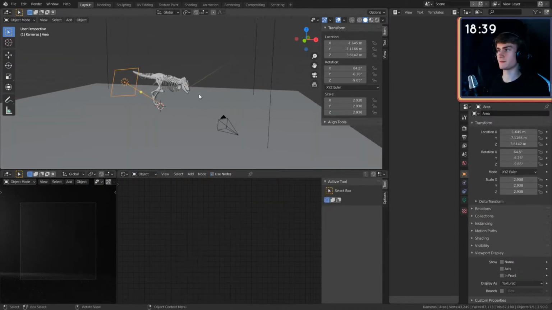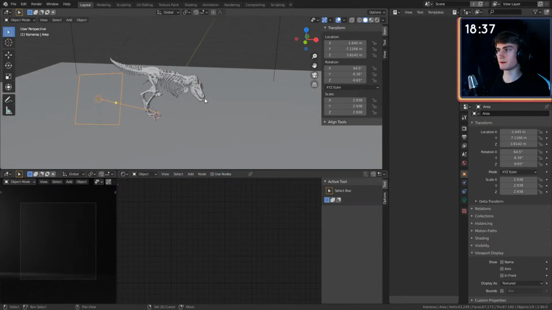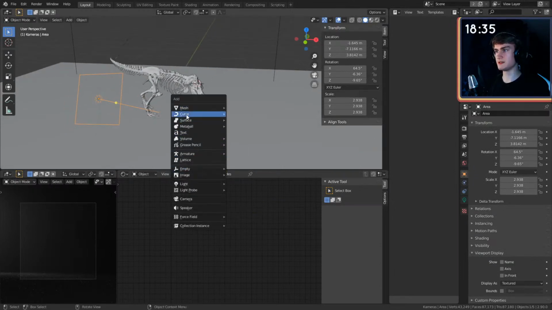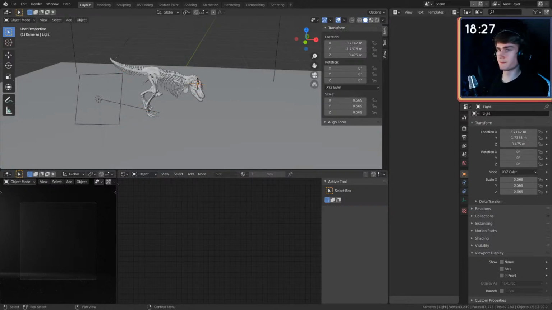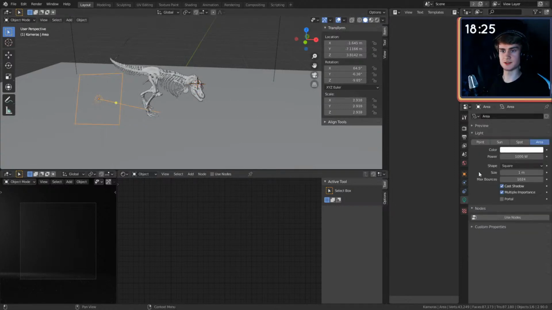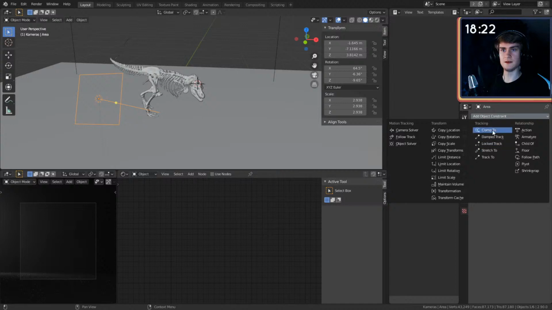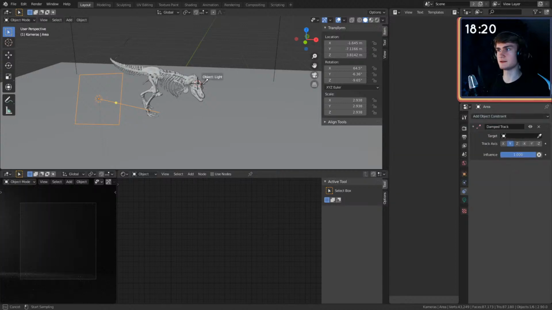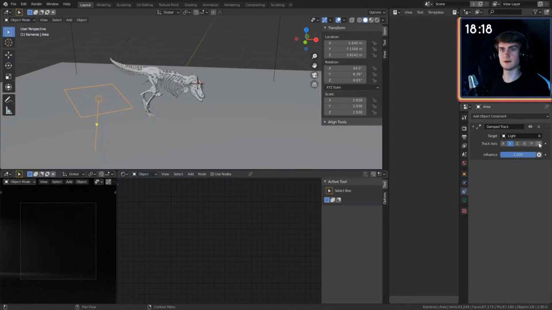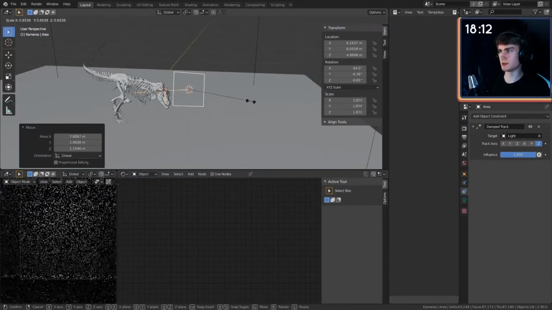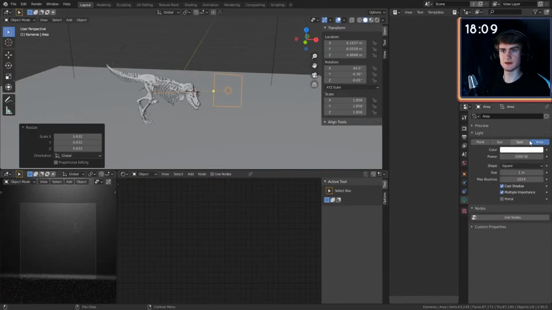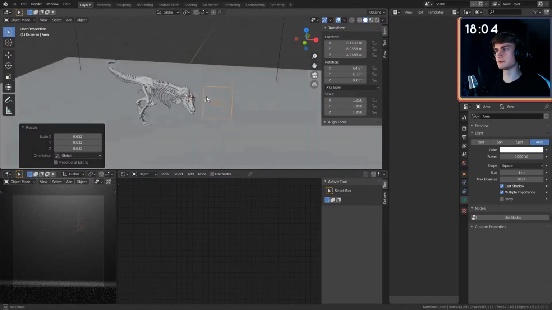Because what I want to do now is use this light, which means I'll add an empty plane axis. Should be good. All that light. Now we can say this lamp should track the empty object light right there on the negative Z axis. We can now position it how we want it. We could maybe change it to a, actually that looks pretty cool, so we'll leave it like that.